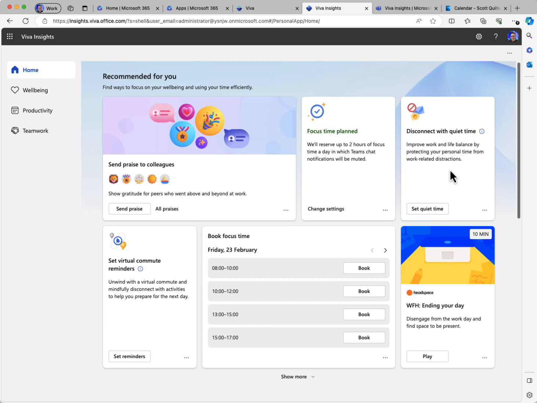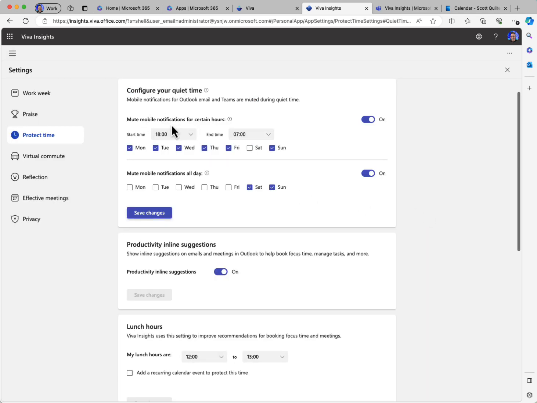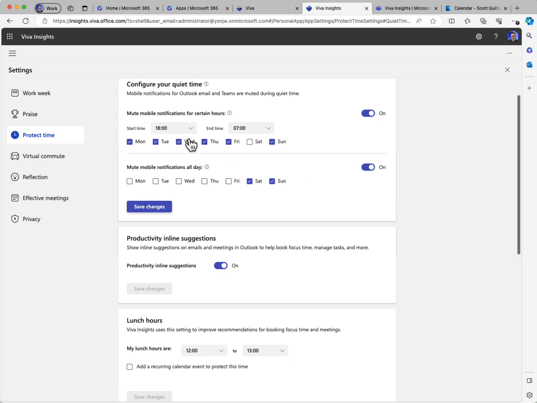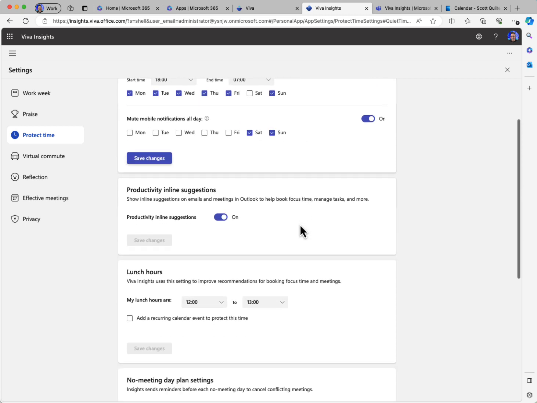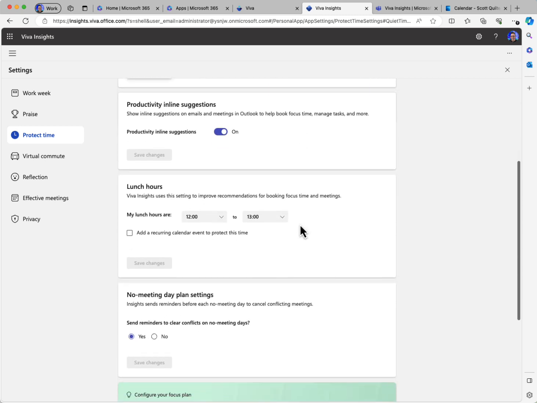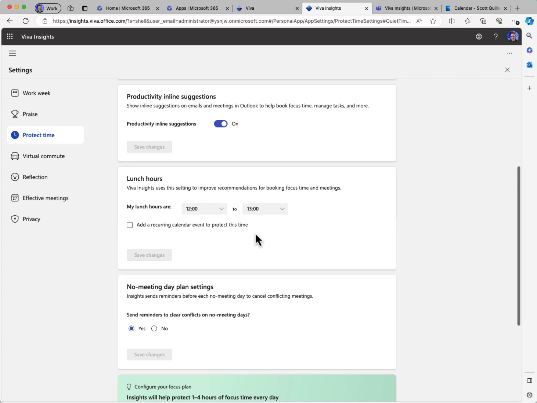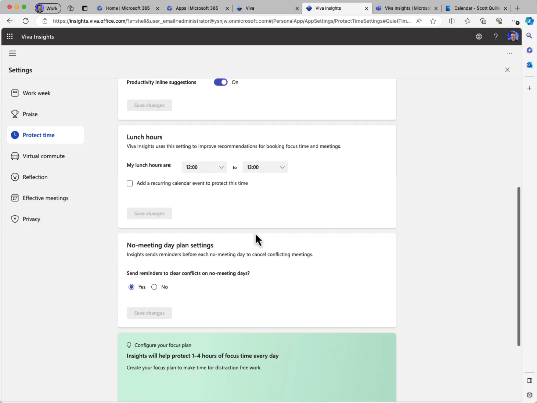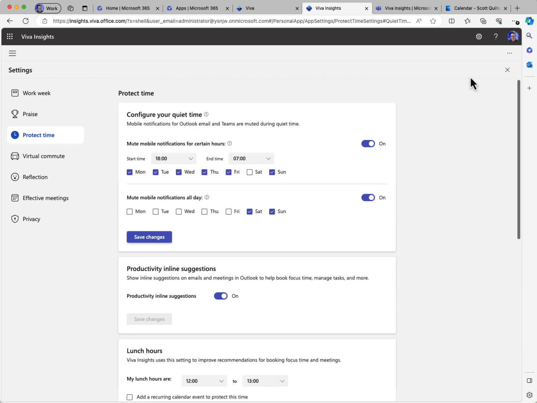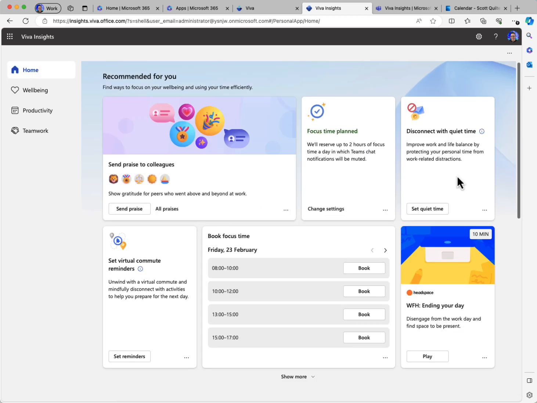We've also got quiet time. So quiet time, if we set on here, what are our quiet times? When do we want to disengage in the evening? So when do we finish working? When do we start working again? We put our times in on here. And when we do that, we can mute mobile notifications in there if we want to. And we're going to find out there, we can set up automatically occurring lunch dates and stuff in here. So we don't have to do all this through our calendar. All of these parts are all available, and it's all to do with protecting your time.